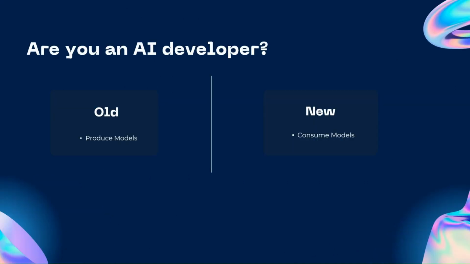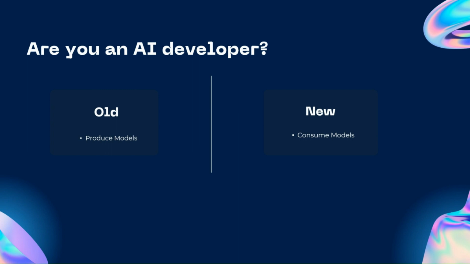In old times, if someone had asked you, "Are you an AI developer?" and you answered yes, the person would have thought you are someone who produces large ML models with a lot of math involved. But now, with the evolution of AI, if the same question is answered yes, then you will mostly be consuming those large language models.